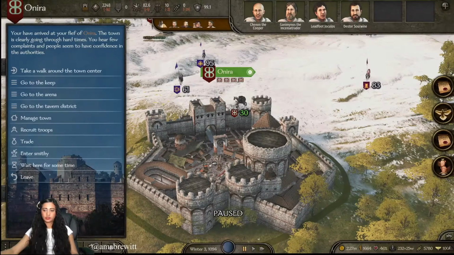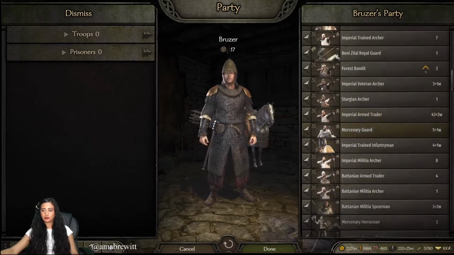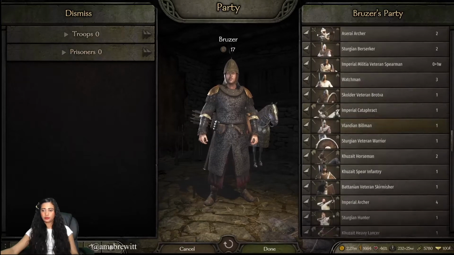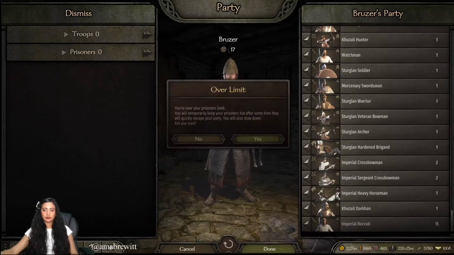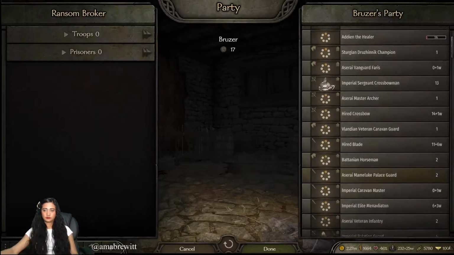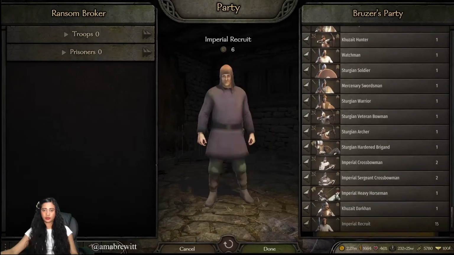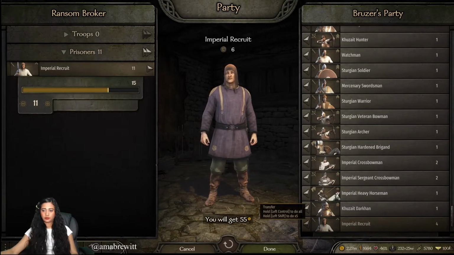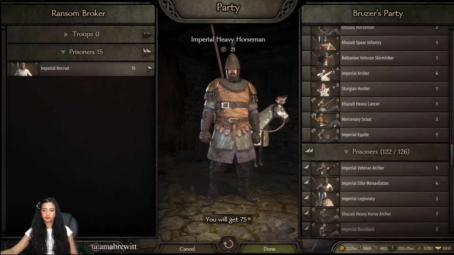I would like to manage my troops now. Does anybody need to be upgraded? Not the forest bandit, not the highwayman. You will have too many prisoners, but let's sell some at the tavern. I think I know which one I would like to sell. Imperial recruit, 15 of them. Nice, thank you. We'll get 75.